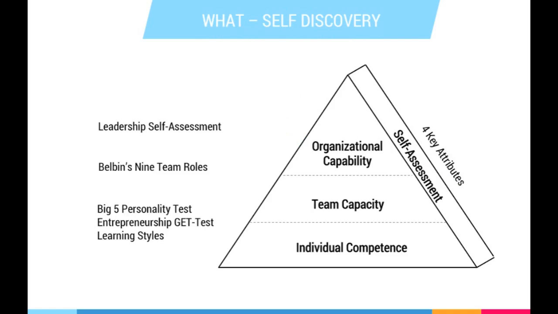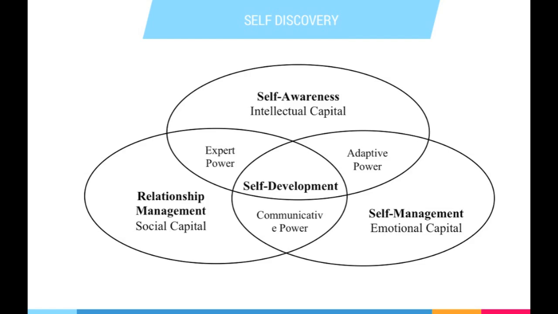So in conclusion, I have developed my self-discovery to know deeper about my characteristics and strengths. And I have talked about my individual competence, my team capacity, and my organizational capability using all these tests that I have taken. And this concludes all that I have talked about previously to enhance my self-development as a person.